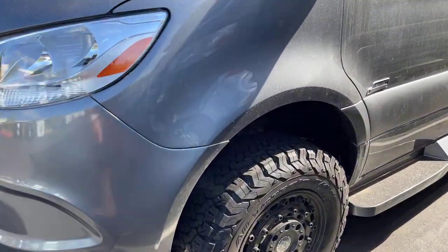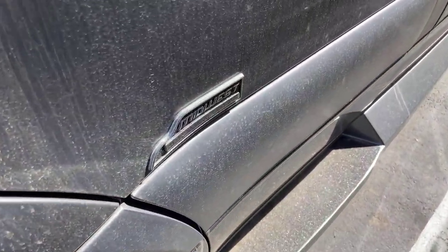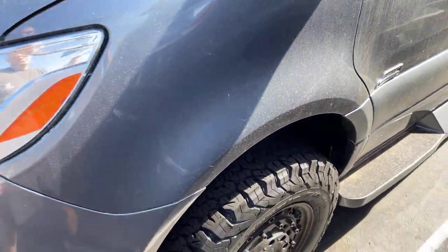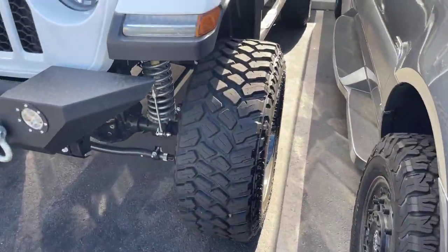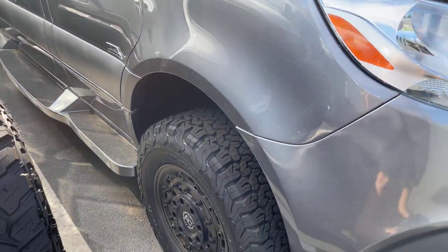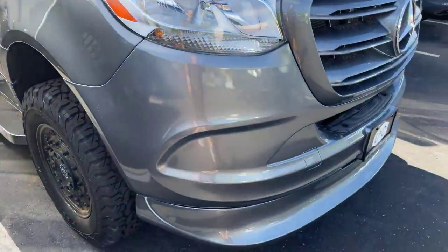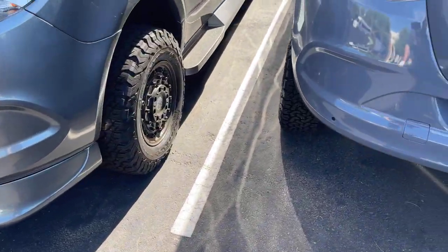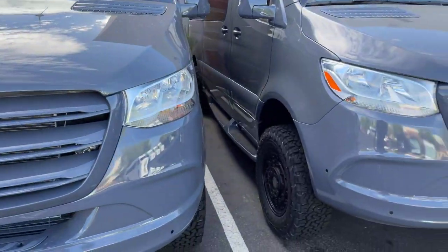Look at this — look at these tires too. This is a killer spec. Another Jeep, but I like how they have these tires. Obviously this is a 4x4, and the chin spoiler. It's pretty sweet — you put a chin spoiler on a sprinter. But that is a great spec. There's another one. These are all four-wheel drive from the factory.